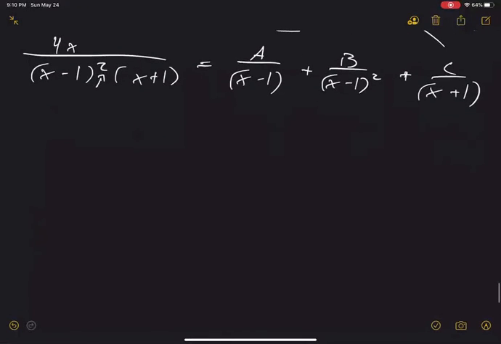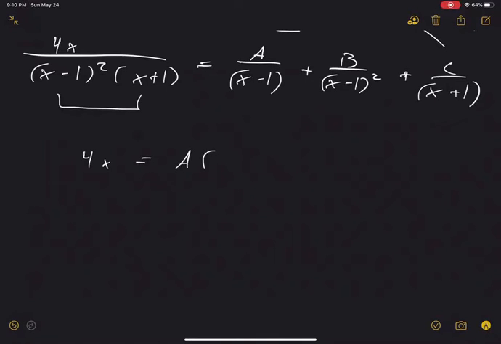Okay. Now let's pick up where we left off. Let's multiply both sides by this denominator here. What do I get? 4x equals a. And then do this multiplication on your own to see what we're going to get on the right side. Pause it as need be. I will continue writing right now.